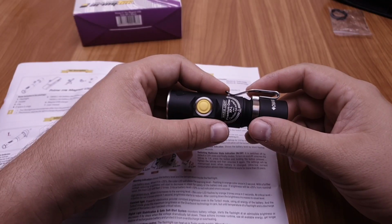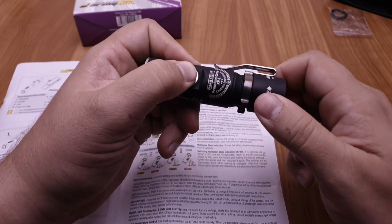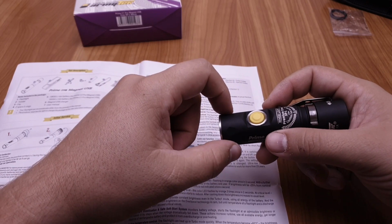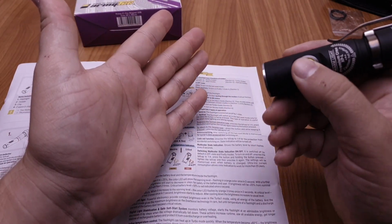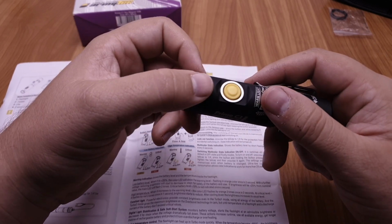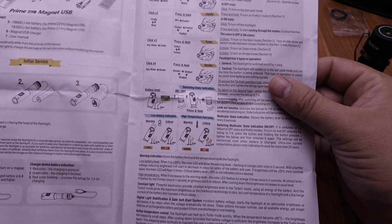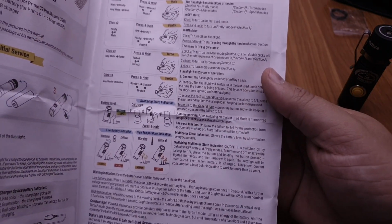Also, it has a tactical mode. You can enter tactical mode with release tail cap, press the button, tighten tail cap, and now you are in tactical mode, and it uses the last used mode. So it is using the mode memory level, and you can blink how many you want, and it has an extra timed power off feature, which I found only on forums and no info in the manual.